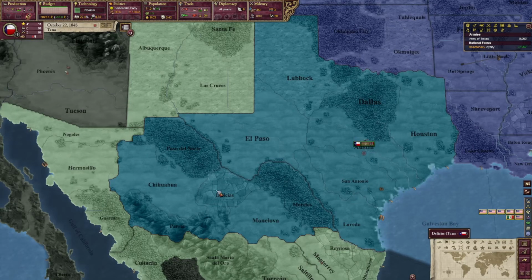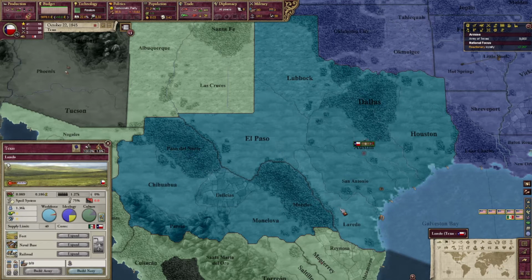So that was all that happened last episode. We finished off the war, acquired some territory, including our cores in El Paso and Laredo, and then we took Chihuahua from Mexico.